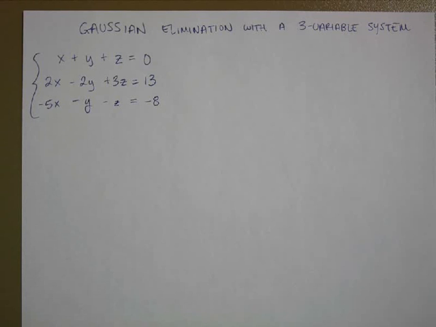In this video, I'm going to be showing you how to solve a three-variable system using Gaussian elimination. What I'm going to teach you is just a method that's going to work every single time, regardless of what your x, y, and z values are, and regardless of what these coefficients over here are, okay? You're going to realize as you start to work with three-variable systems that maybe there are quicker ways to do it. But I'm going to show you a method that works every single time.